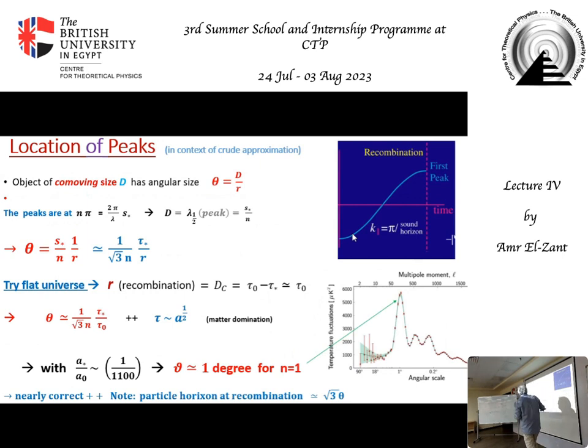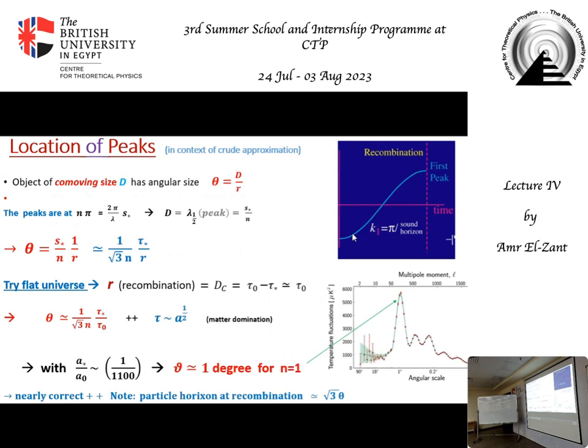So let's take the first peak. First of all, there's the angular diameter distance that is defined for anything of radius d. Remember last time? This is the angular diameter distance. We think we know theta from the observations, from the circular harmonics of the first peak, and we know it for the other peaks, but let's first get to the first peak. And we think we know d from the sound horizon.